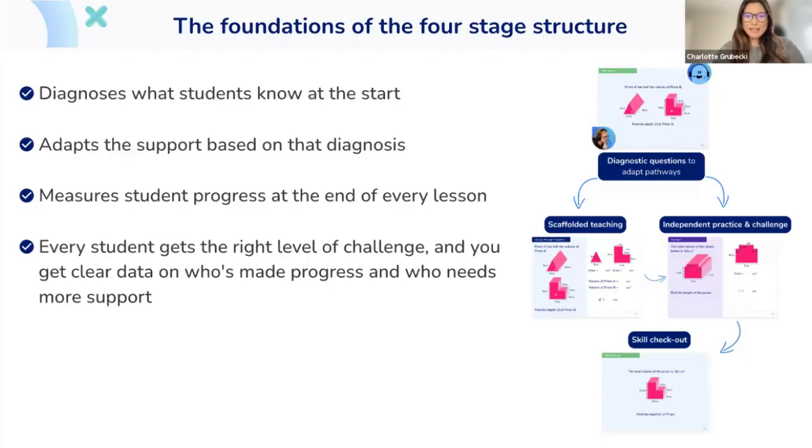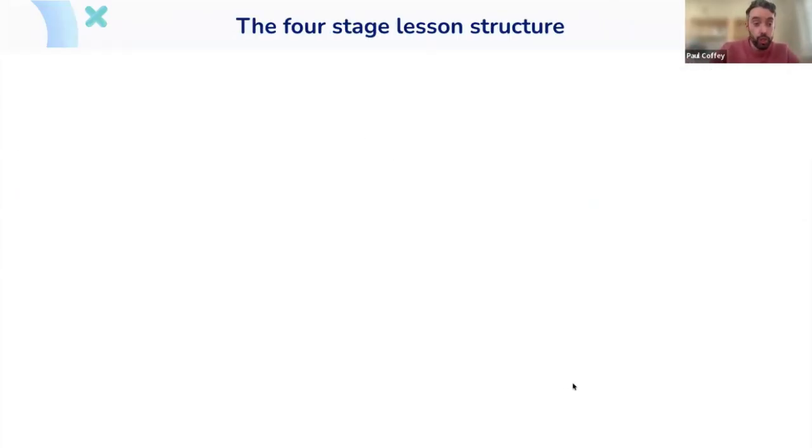Okay, let's break this structure down so that teachers and whole maths departments can use it consistently. So, Paul, can you walk us through the 4 stages of a maths GCSE revision lesson? Absolutely. So, 4 stages. We've got you try, which is the skill check-in. We've got targeted support. We then got a your turn, which is the guided practice. And then we've got a check for understanding, which is the skill checkout. So let's look at each one.